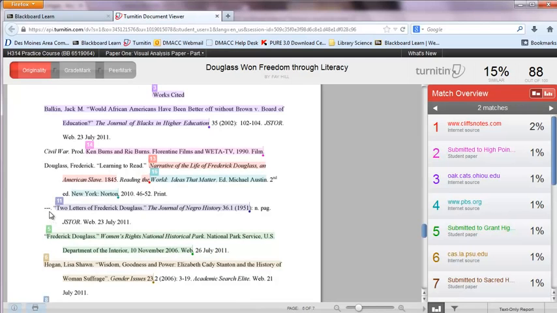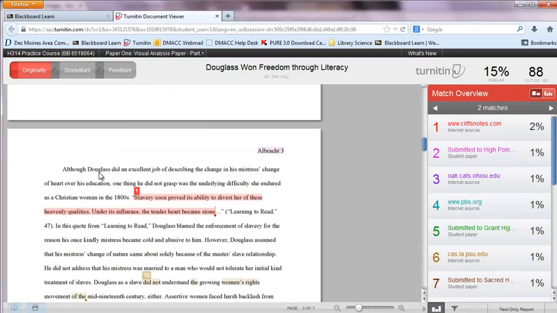We have 2 entries for Douglas. That's why this author has added in a title to the citation. So sure enough, we have Douglas, learning to read. I don't see any other citations in there that begin with learning to read. So I know that that's the resource. I have located my citation both in the paper and in the Works Cited page.